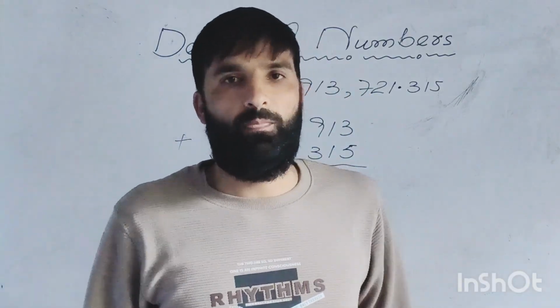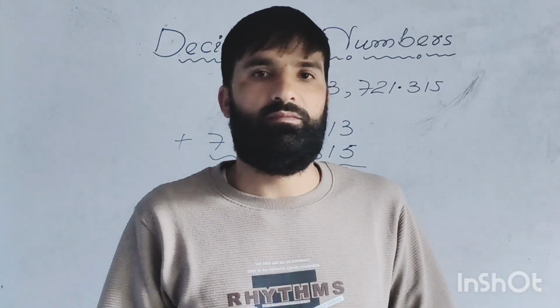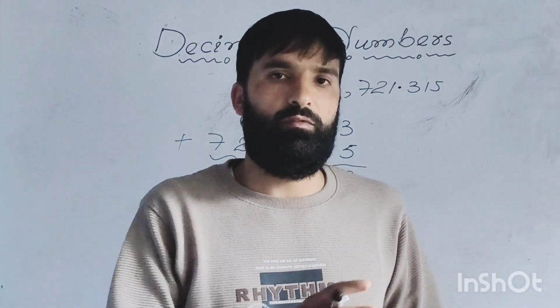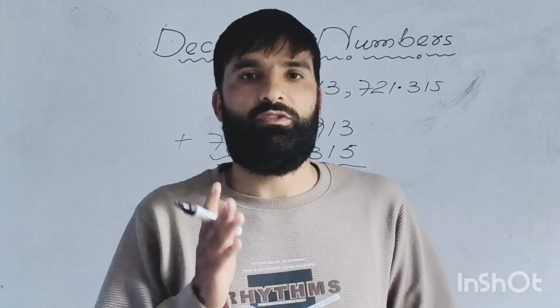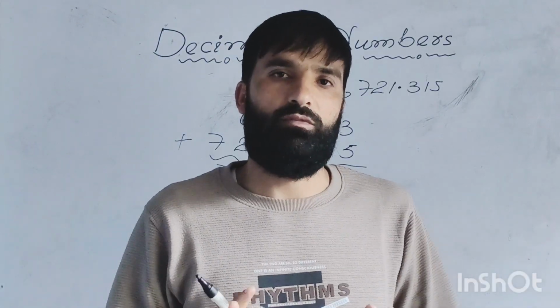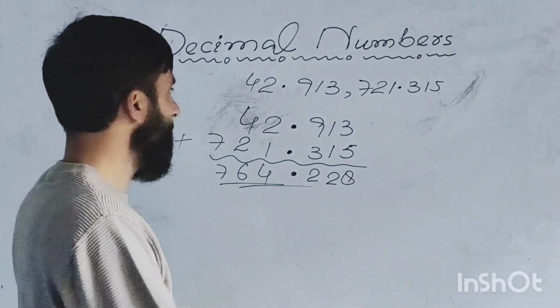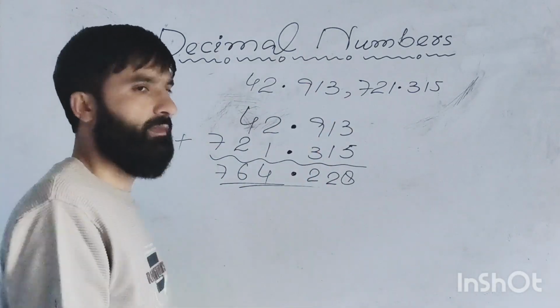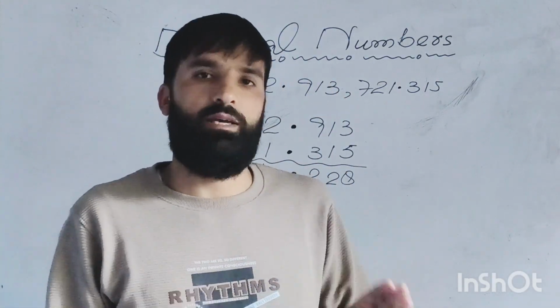You have nothing else to do. You have to remember only the one point, that is the alignment of the two points: the decimal point of the first number and the decimal point of the second number should come directly under each other. This is the only one point that you have to remember. Then the addition is very simple, you know it. And the same is the case for subtraction. If you are asked to do subtraction of two decimal numbers, you have to do the same.